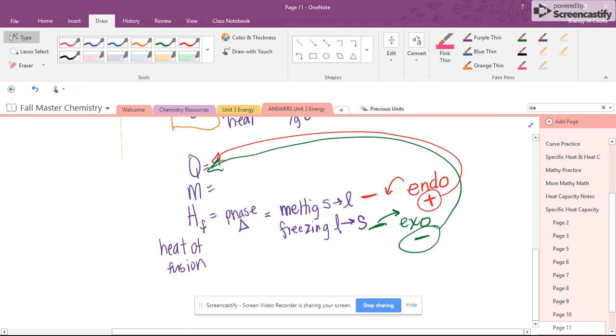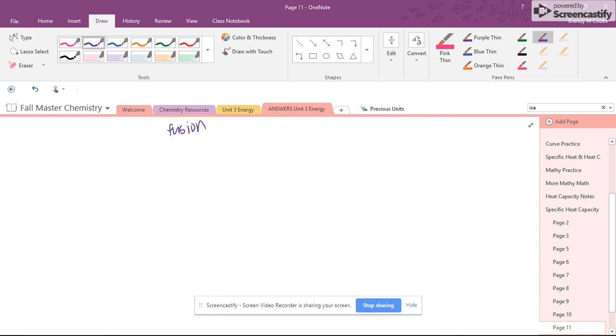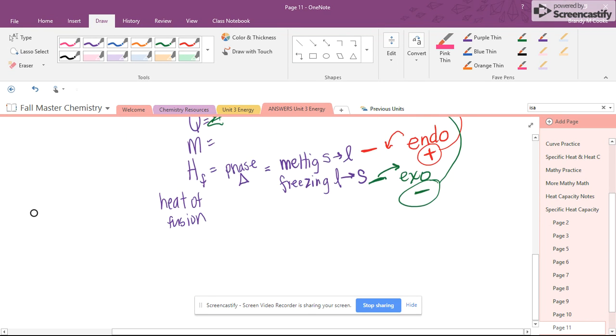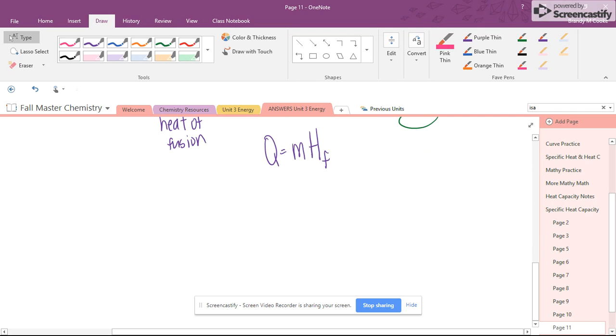So yeah, okay, so that's that. So that's heat of fusion. That's for this first plateau here. This second plateau, all the way up here, that's also an EPH. However, we can't use the same constant because when something freezes or melts, it requires a different amount of energy than it does to boil or condense. So again, we're going to have a third equation. Oh, I didn't even write the equation up here. Hang on, I'm sorry. So our overall equation here is Q equals MHF, where we have the energy equal to the mass times the heat of fusion. So super easy formula.